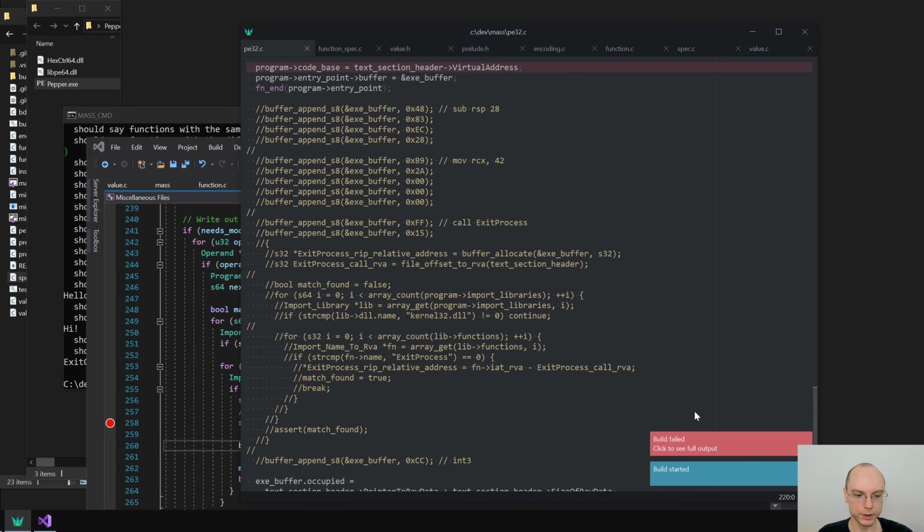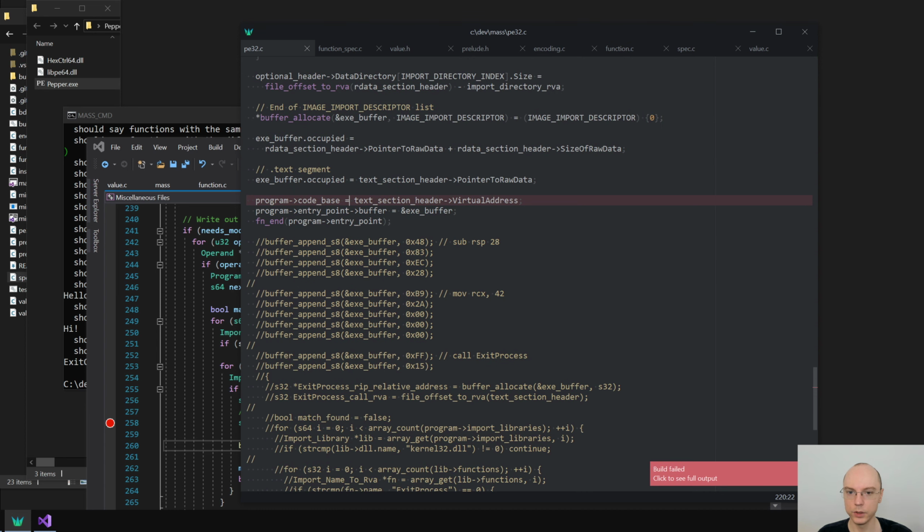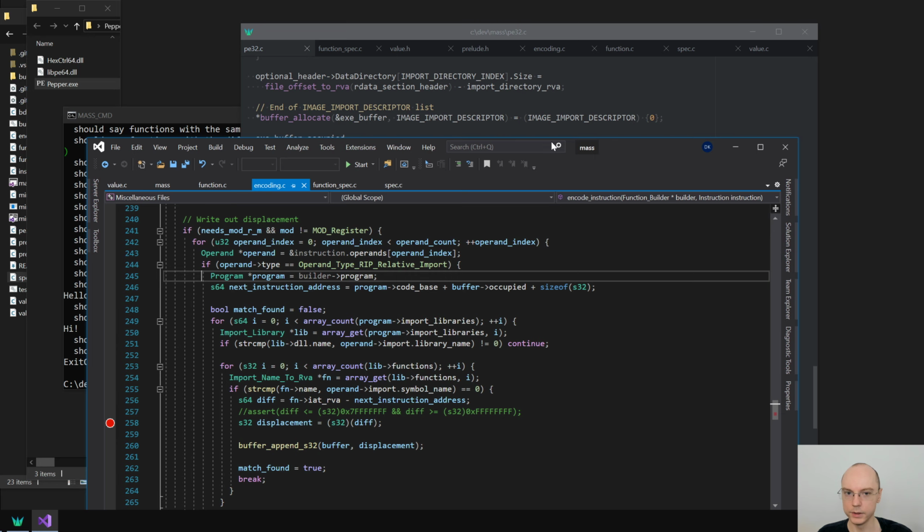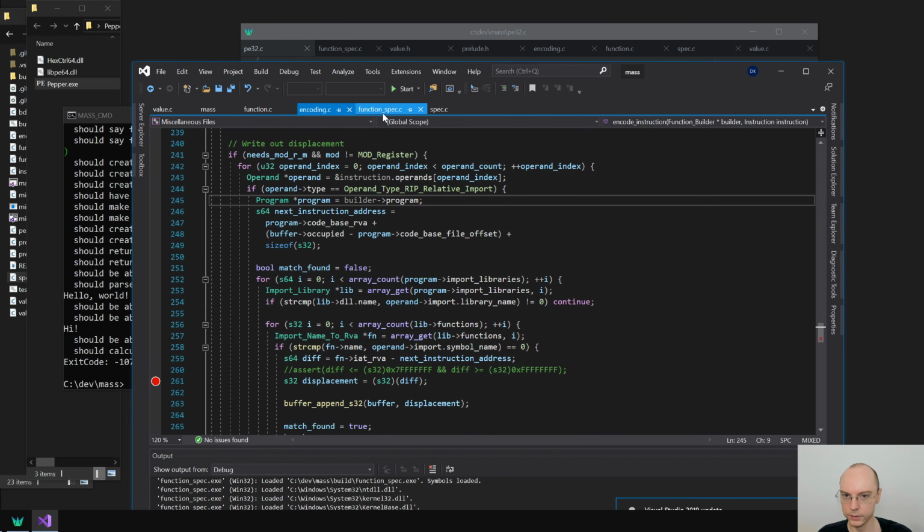We just need to fix a couple of issues here. Code base is super easy. We already have that, so this is code base RVA, and this is going to be code base file offset is this stuff. Okay, let's try that again.